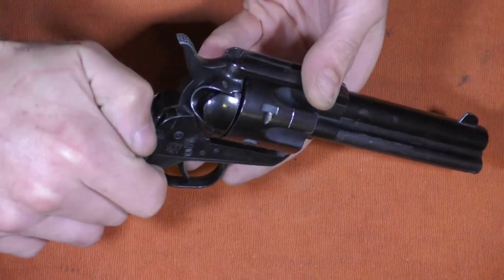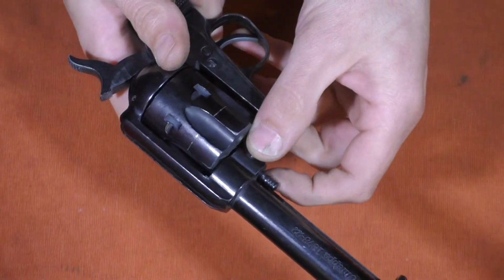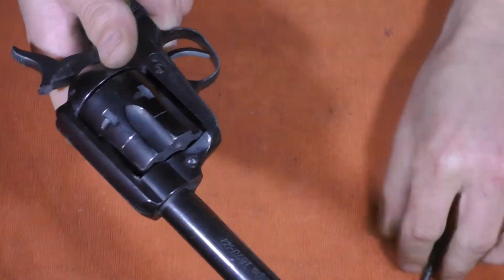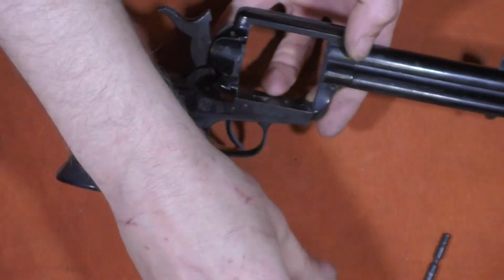First, we're going to ensure that it is not loaded. It is not. Now we'll remove the cylinder access pin. Just push this button, pull it out. Now remove the cylinder. Make sure you don't lose this insert. Set that off to the side.